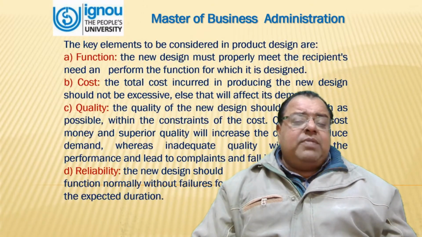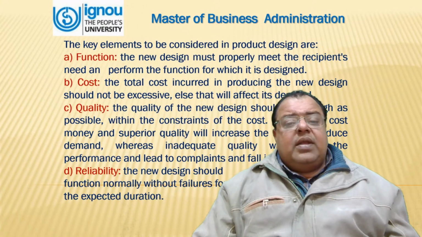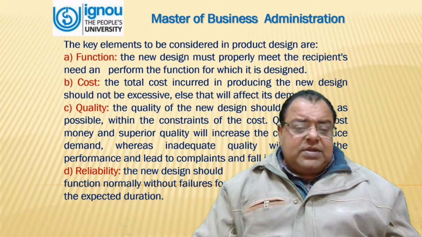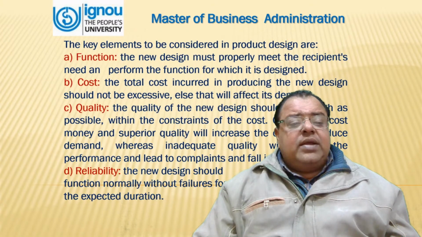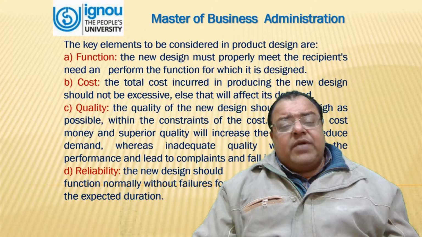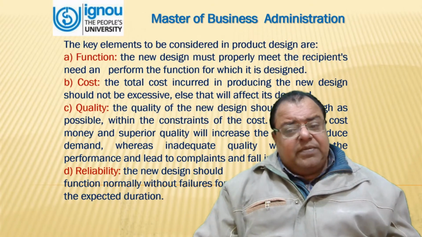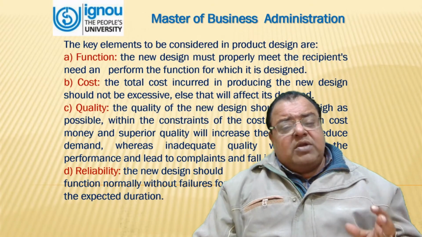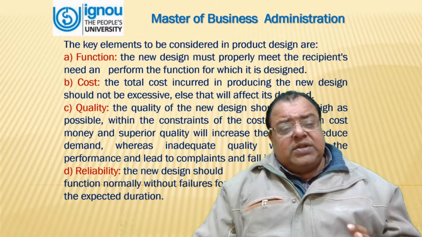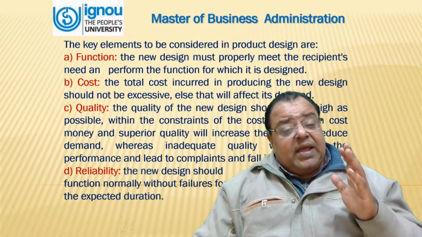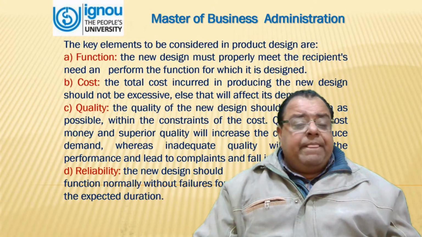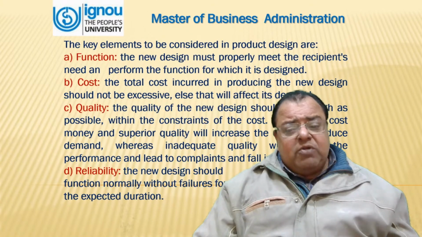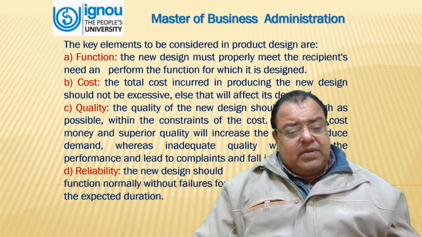The key elements to be considered in product design are function, which is that the new design must properly meet the recipient's need and perform the function for which it is defined. Cost. The total cost incurred in producing the new design should not be excessive, else that will affect its demand. Quality. The quality of the new design should be as high as possible within the constraints of the cost.